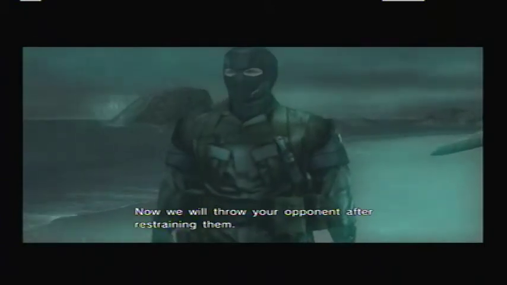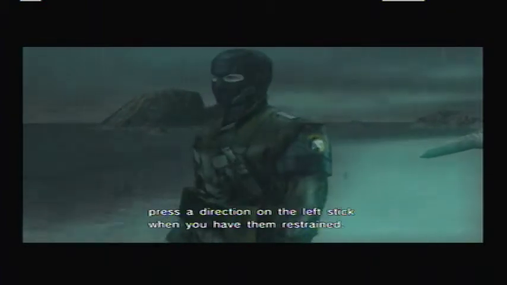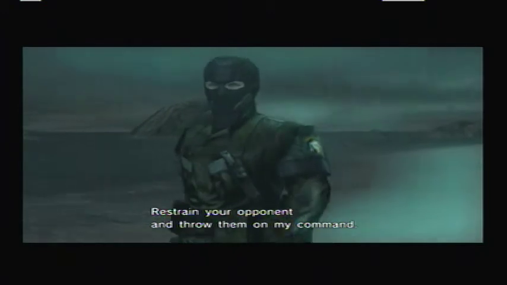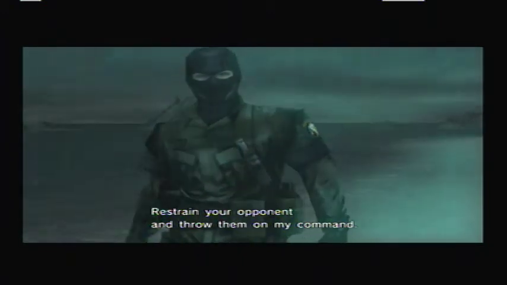Now we will throw your opponent after restraining them. To throw an enemy to the ground, press a direction on the left stick when you have them restrained. Restrain your opponent and throw them on my command.